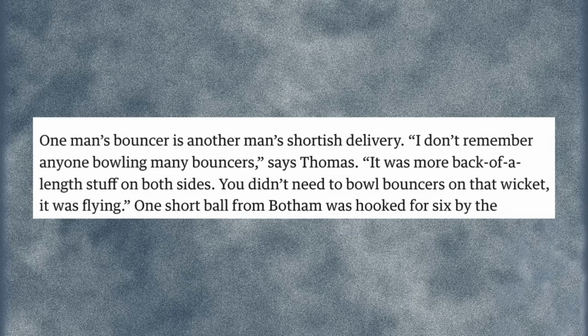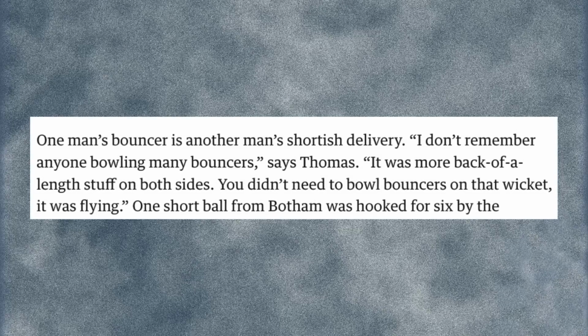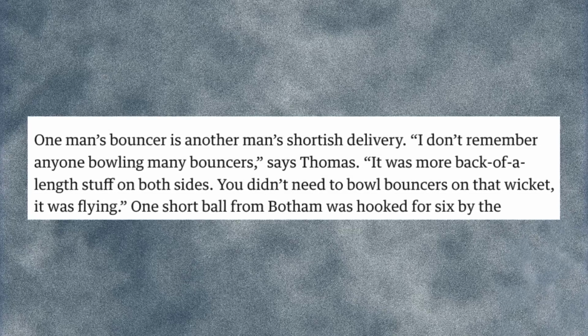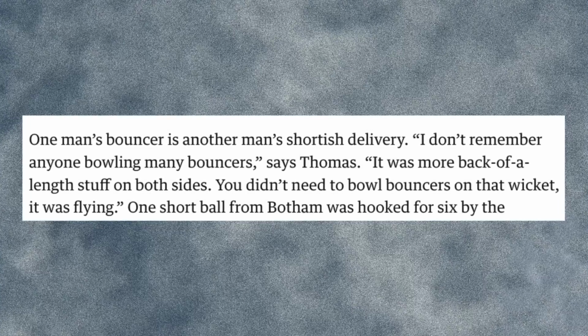There's no doubt in this match that lots of people got hit, and the pitch was clearly not great. Plus, Patrick Patterson bowled probably as fast as he ever had. But we also know that not as many of these balls were actual bouncers, and that's because we can read from some of the reports at the time. For instance, John Woodcock wrote that both of them sometimes attempted 6 bouncers in an over.